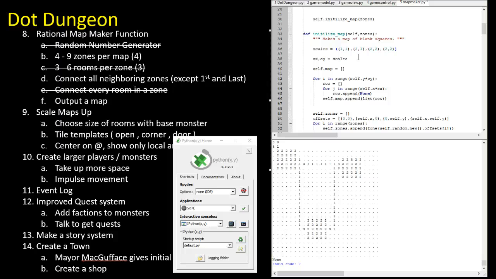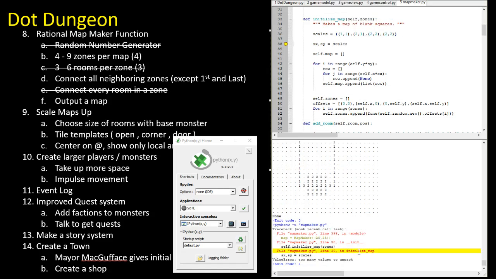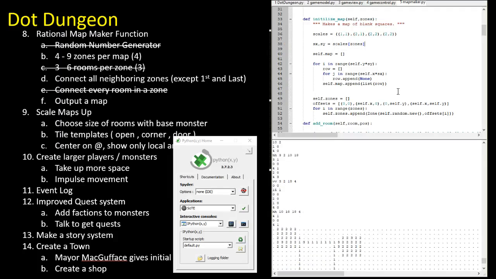This has to do with how much map there has to be. So if I have 4 zones, but only if I have 3 zones and they're set up in a box, then they have to be in that sort of L shape, which is sort of this 4 zone. It still has to have a 2 2 size. So let's see if that blew it up. Y scales zones. Okay, it's still where we were.